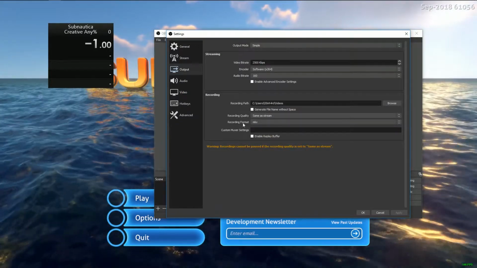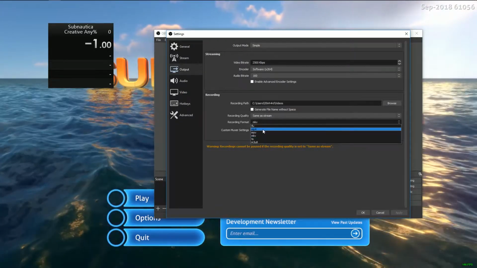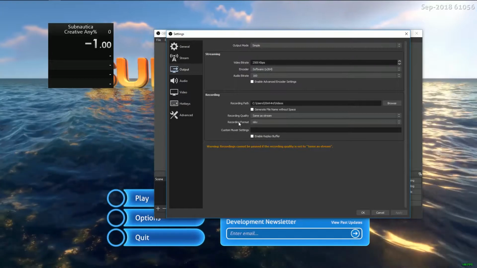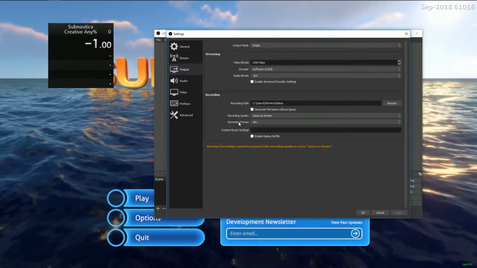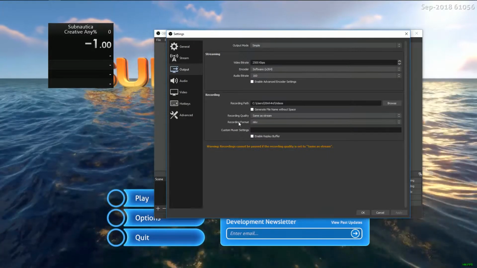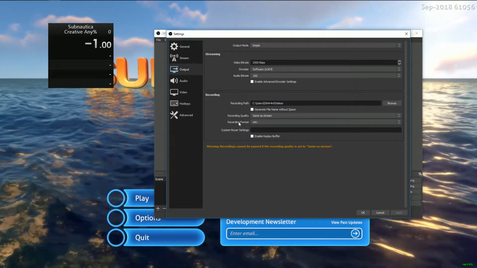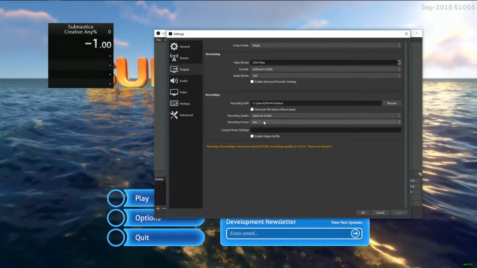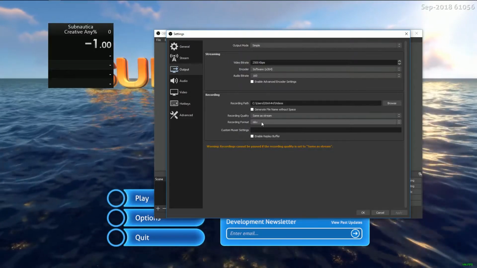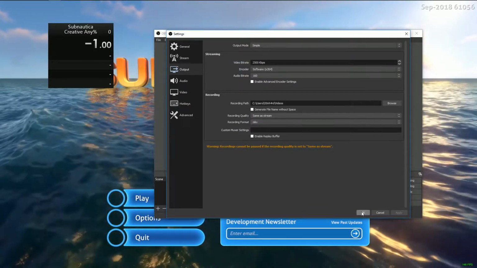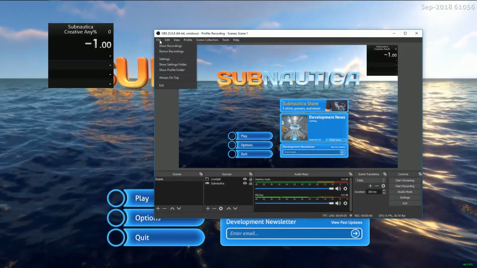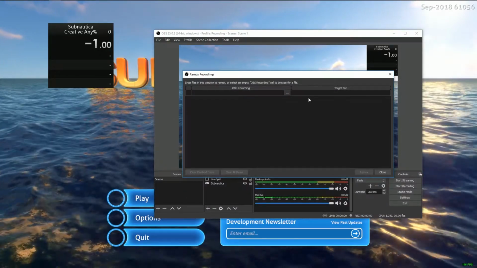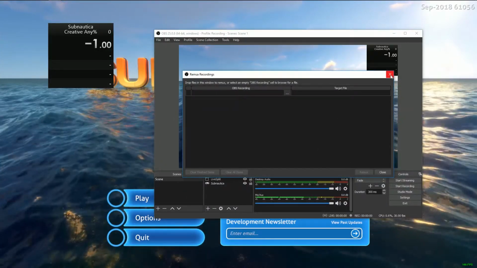You can choose your recording format. Normally you have MP4 or MOV. The advantage of MKV is, for example, if the recording is not finalized, if you record something and your PC crashes, or if you get a blackout and the PC shuts down unexpectedly, normally your recording would be corrupted. But in the case of MKV, you can record as MKV, and then you can just go to File, Remux Recordings, select the recording, and then hit Remux, and then your file will get converted into an MP4 file.